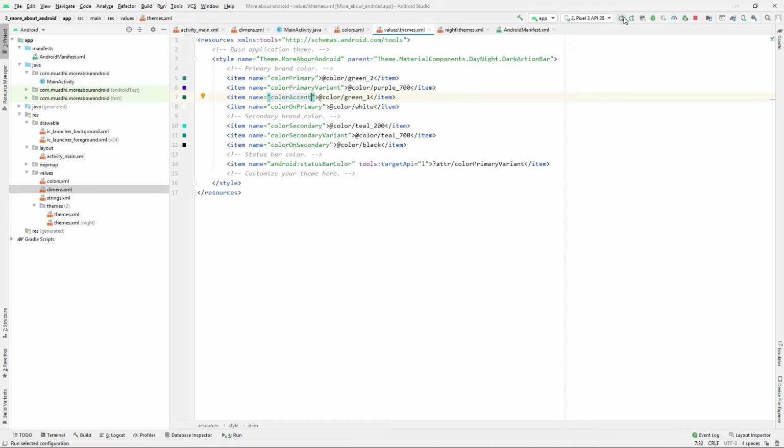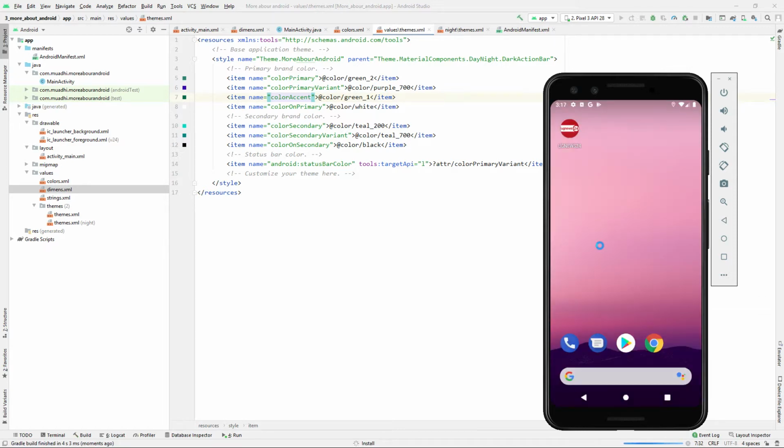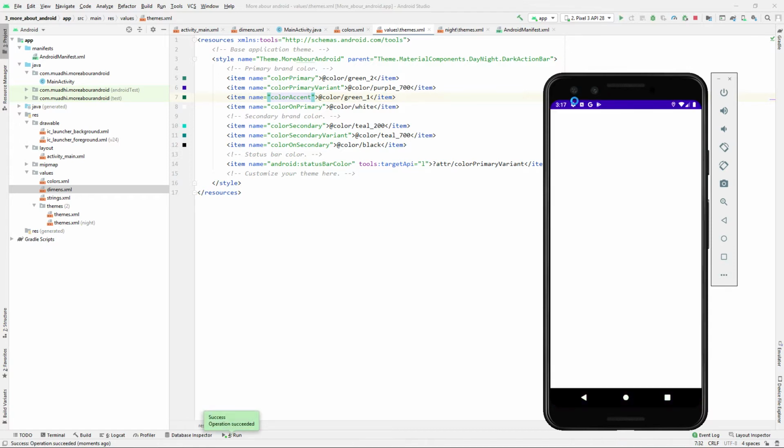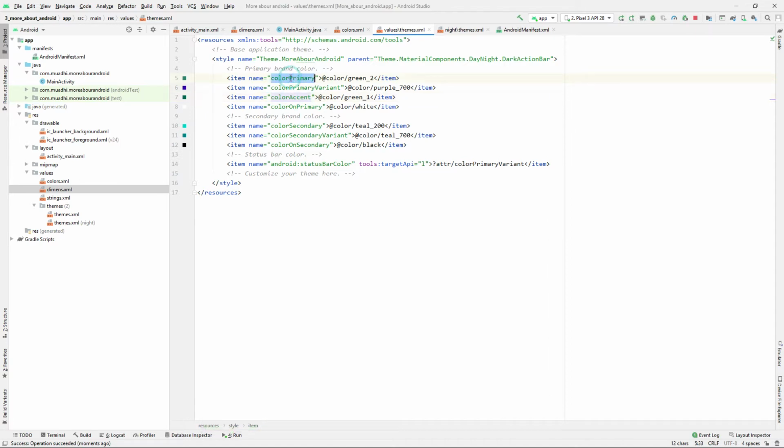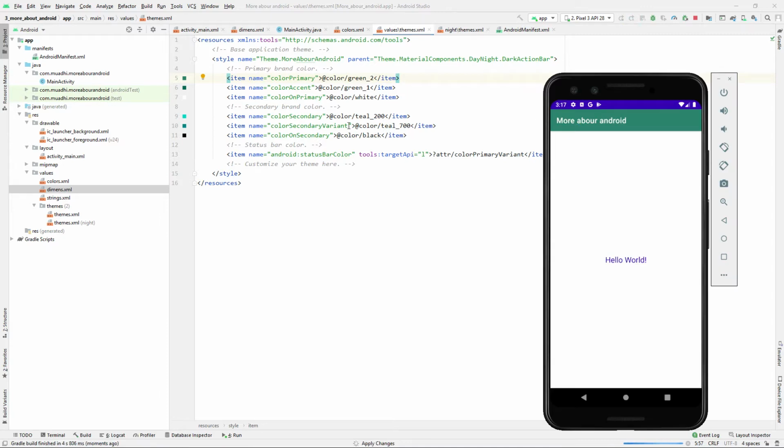Let's run it again. I was wondering how. Okay, let's run it again. So that will append the app bar. Do you accent color? Yeah. It's primary color, primary variant. This variant is the one that is disturbing. This variant, I never saw it. It's a nuance. So let us run it and see.